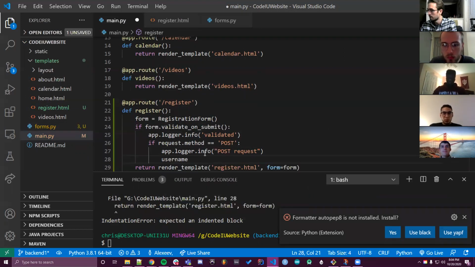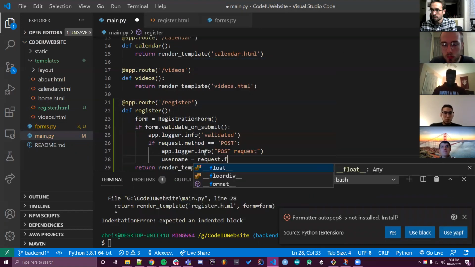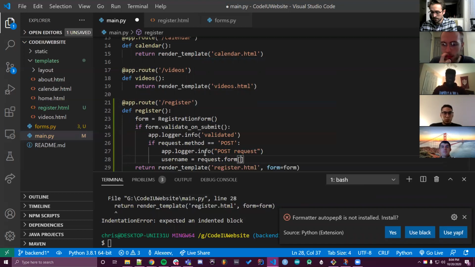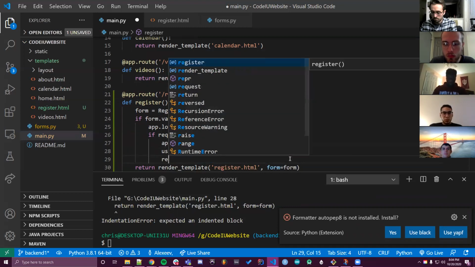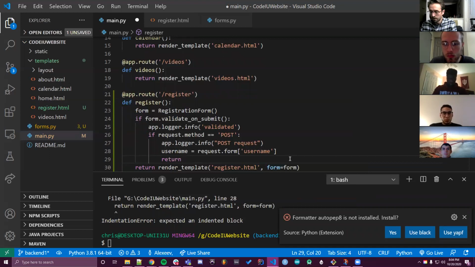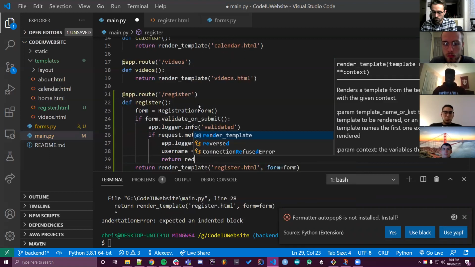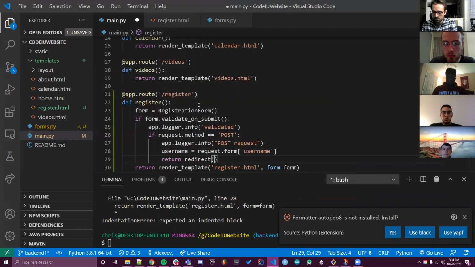See where I was. Request.form is where the arguments are going to live for a post request in Flask. And then we have to redirect to the URL for the home function.